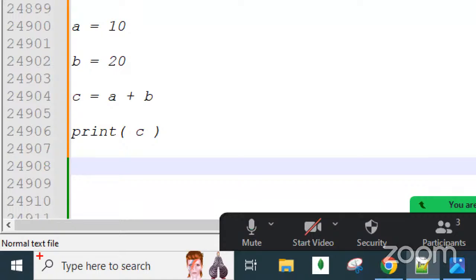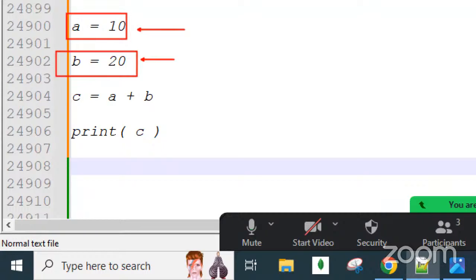Now here, in this line, the value 10 is stored in memory and referenced by A. This instruction is passed to the computer and executed. So this is one statement. This is another statement: storing the value 20 and assigning it to B. This is the third statement: the A memory value and B memory value are added, and that result is referenced by C. And whatever value is in the C reference, that value is going to be displayed.